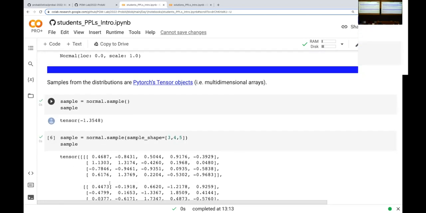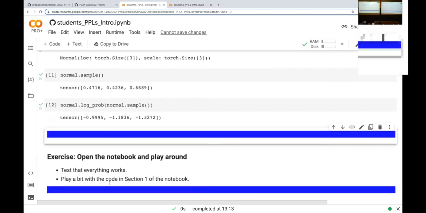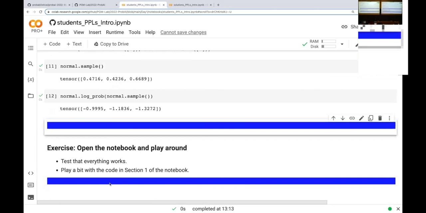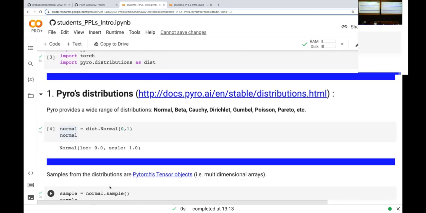So what you should do now, we've set aside 10 minutes for this very small exercise here, is just to make sure that you can get access to the notebooks and that they run for you, and then play a bit around with the code that is provided before the exercise here. You shouldn't go beyond the exercise specification. Just play around with the code. And if you are more adventurous, you can also go into the Pyro documentation up here and maybe play around with some other distributions besides the normal distribution that we have here. So we'll have 10 minutes set aside for this exercise, and then we'll take a break afterwards. The 10 minutes also depends a bit on whether there are any problems getting access to the notebooks and getting things up and running.